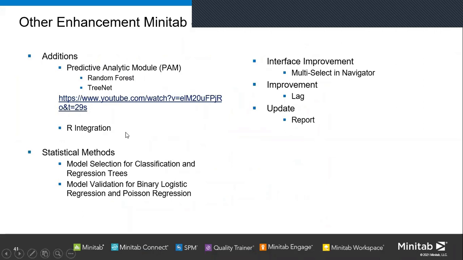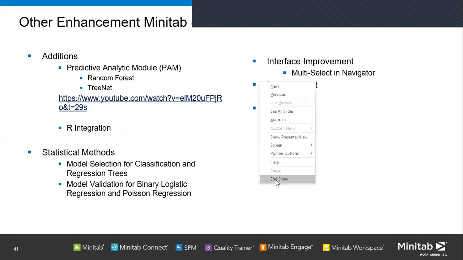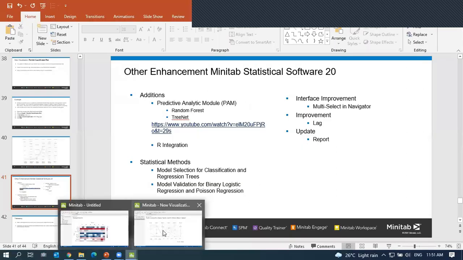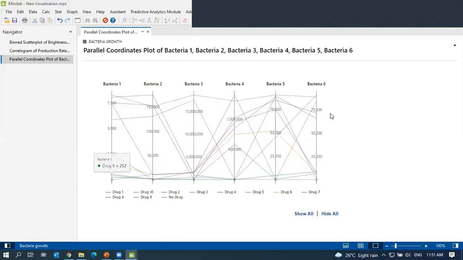And then with the new update 20, you are able to integrate with R. If, let's say, your teammate is an expert in R, you're able to see the output from R in our output in Minitab.